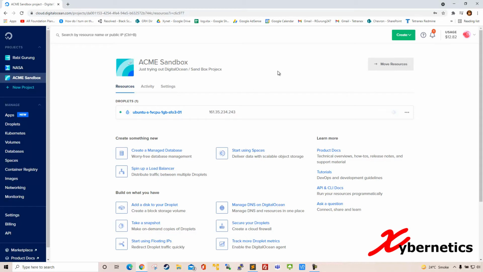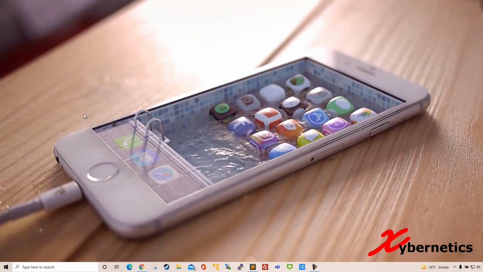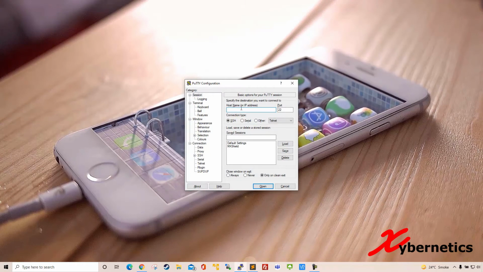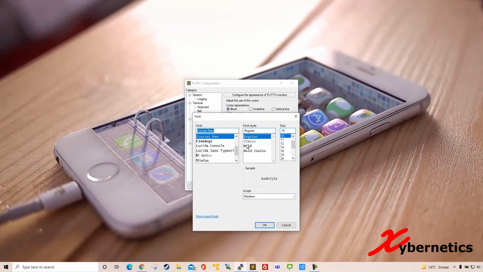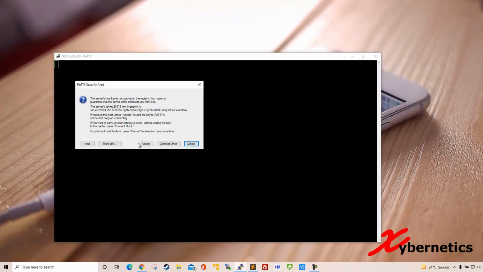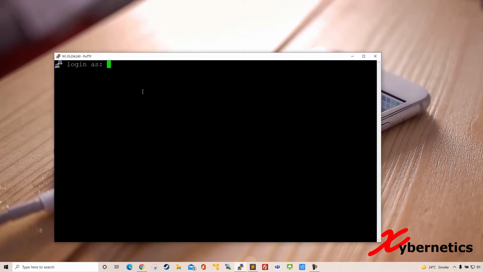All right, once the server is created, this is the IP address of this machine. I'm going to copy it and close this for now. I'm going to launch PuTTY. PuTTY is free software; you can go download it. Paste the IP address here and make sure it's SSH. I'm going to increase the font size so that you can see what I'm typing better. The username will be root, and the password is whatever I assigned just now.